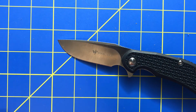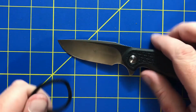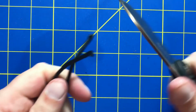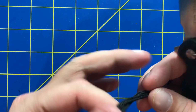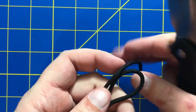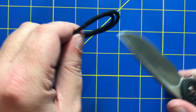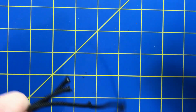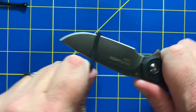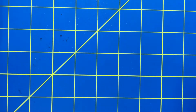Let's just hack through something else I got here. I got a little bit of paracord here that I tried to do something with. It didn't work out. So I bet this is, yeah, that's nothing. I was barely even pushing on that. Let's try two. Just going to test both this knife and my limited eye-hand coordination. Yep, easy as could be. Oh, I didn't get one of them. But still, I'm barely pushing on that. And it just cuts right through everything.